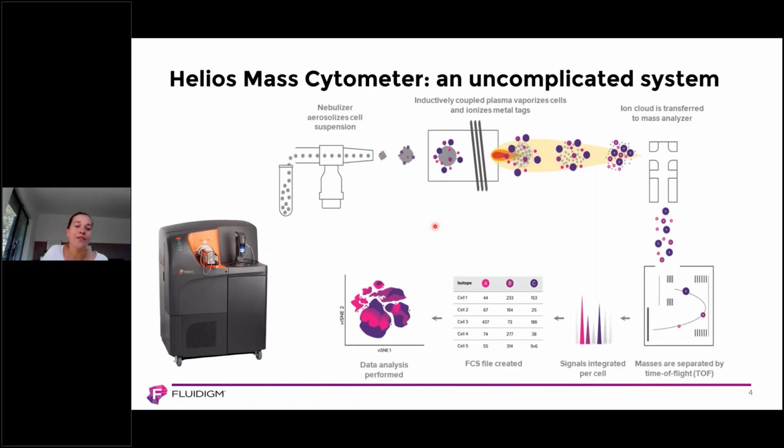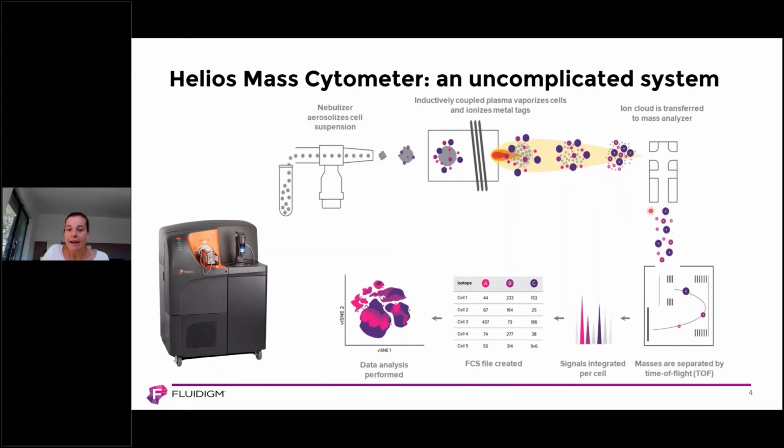So, a quick overview of the principle of mass cytometry. As I said before, mass cytometry is cytometry above all. You have a suspension of cells. You have to stain your cells with antibodies. Here, the antibodies are tagged with metal isotopes. After that, all your cells will go through a plasma that will ionize them, and after the plasma you will have an ion cloud. So each cell becomes an ion cloud. And this ion cloud has to be filtered to just keep the metals that are really interesting.